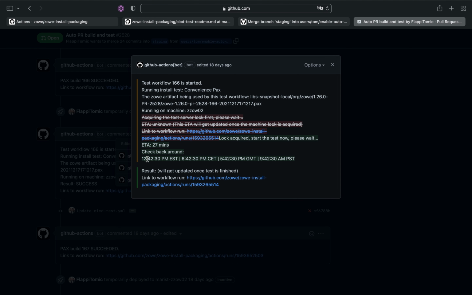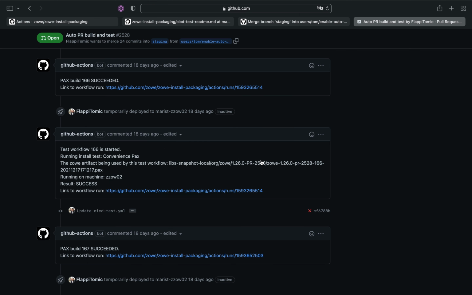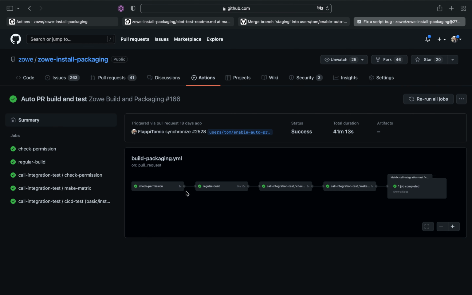Depending on which test scenario you are choosing, the wait time is slightly different. Eventually it will tell you the test result, no matter if it failed or succeeded. If it failed and you want to check the failure report, just click the link and it will navigate you to the workflow.